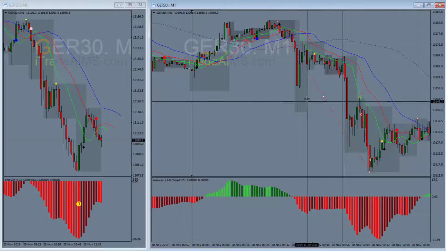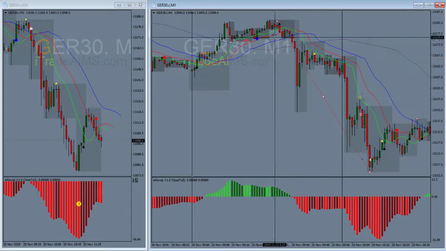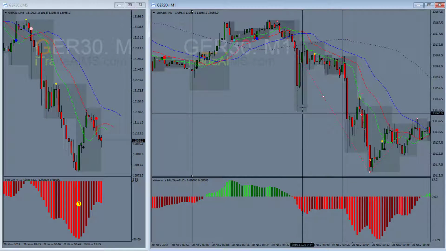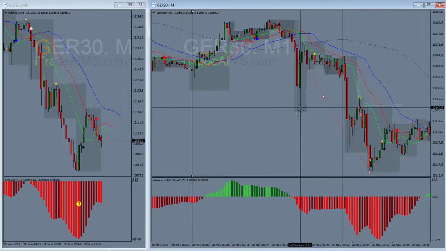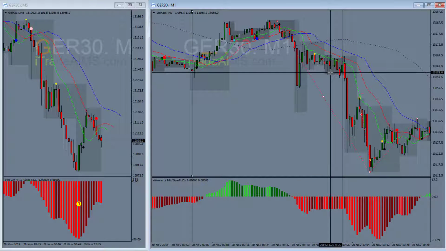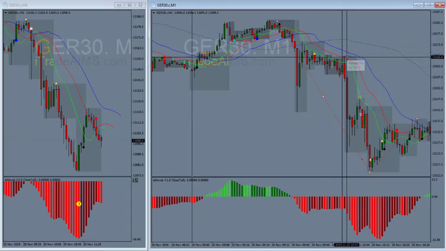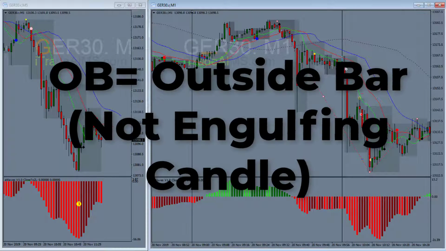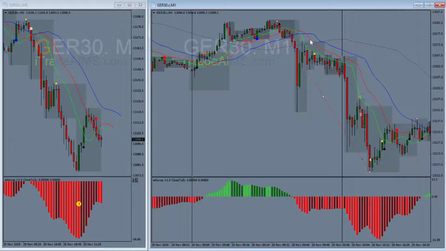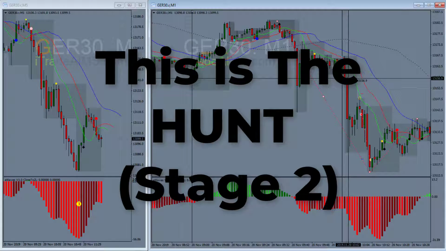Like I said, for a beginner, you probably don't know what I'm talking about. So the market breaks out, and this means everything for me. I know the market is telling me something, probabilistically, not concrete. And then this happens. This is what I call the OB candle, the outside bar. Everything else was pointing down, and then this price confirmation says, yes, I'm going down. So I made entry straight away here.